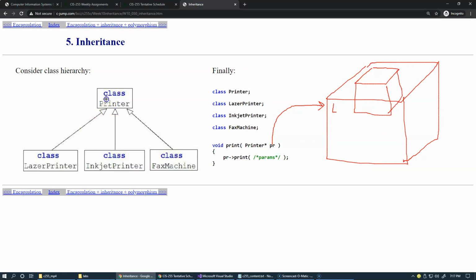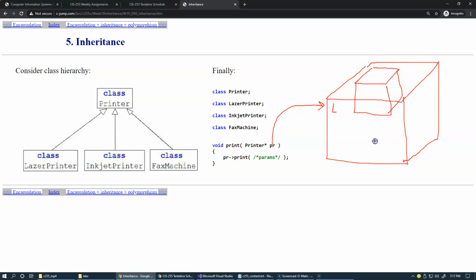So at runtime, we create classes. We can create this relationship between the classes, but design these classes individually. Then at runtime, when we instantiate laser printer, it will have this type of arrangement, where the base class right here will be contained within the outer box.